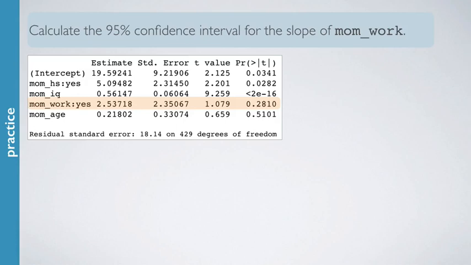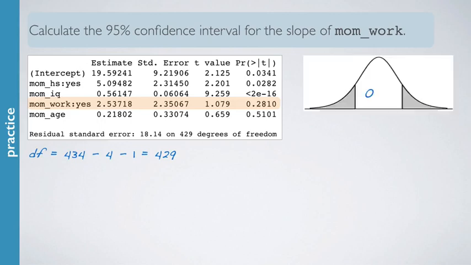So this was the variable that said whether or not the mother worked during the first 3 years of the kid's life. First, let's find our critical value, and before we can get there, we need to know our degrees of freedom. We've already confirmed that that was 429, so we want to find the critical t-score associated with a 95% confidence level and 429 degrees of freedom. This is a really, really high number for degrees of freedom, so we know that the t-score is going to be pretty close to a z-score of 1.96, but let's go through the steps anyway to get the exact t-score.